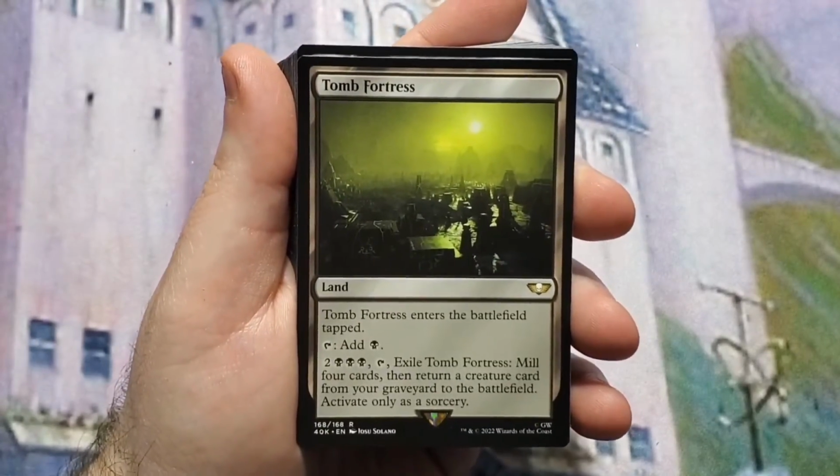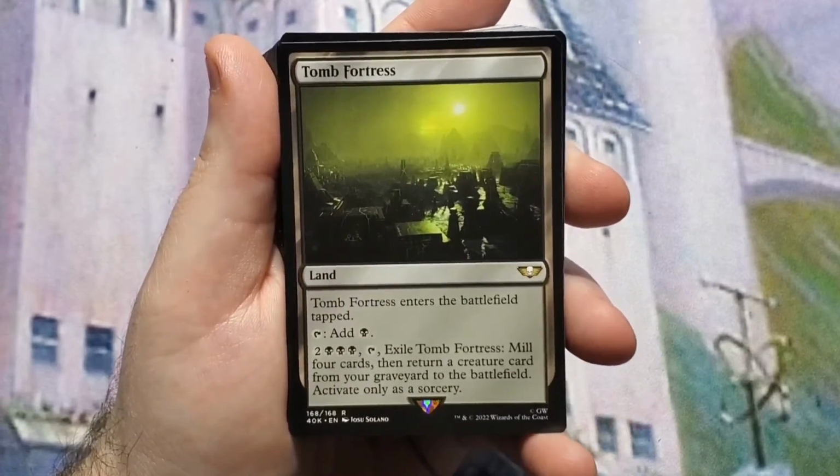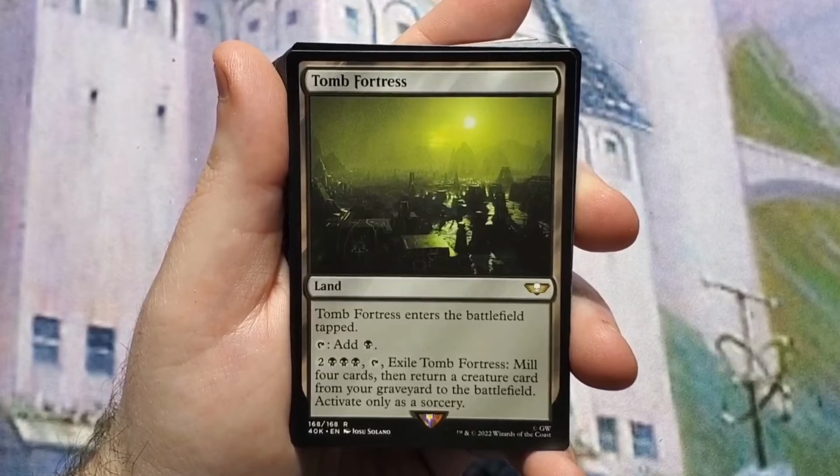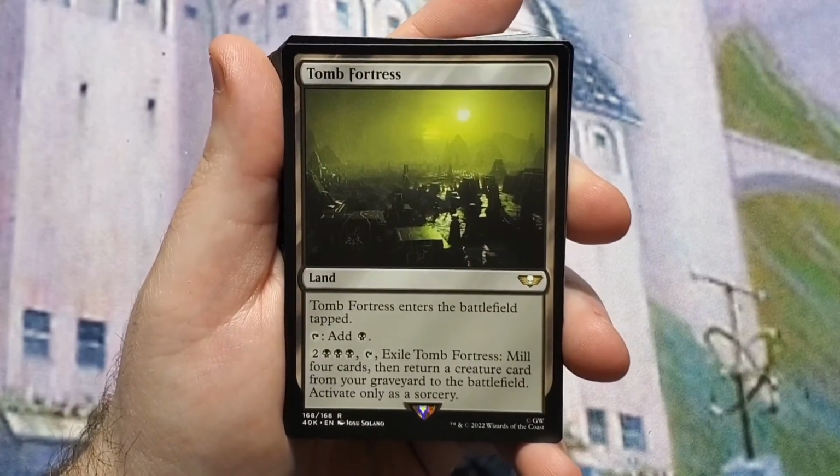Tomb Fortress, it's a land. It enters the battlefield tapped. It taps to add a black, and you can pay 3 black and 2, tap it, and exile it to mill your 4 cards, then return a creature card from your graveyard to the battlefield. And you can only activate that as a sorcery.